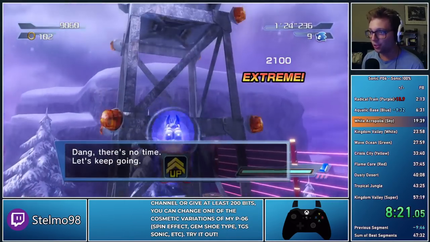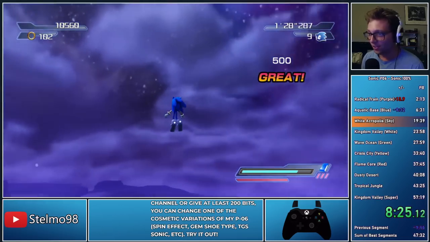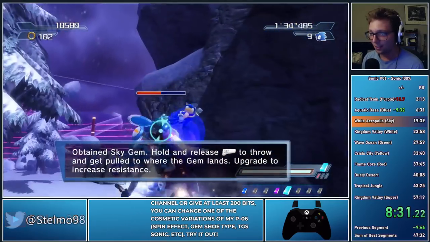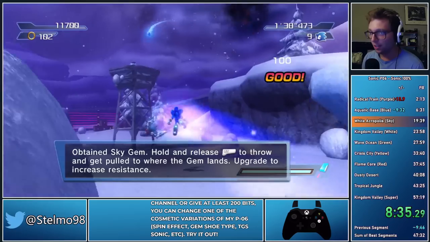We want this searchlight to see us, and we want to line it up with this mountain here. So we can actually use a blue gem launch to swing around the invisible wall here and skip it without the purple gem, which is great. So now we have the sky gem.